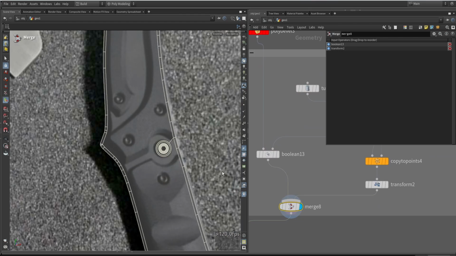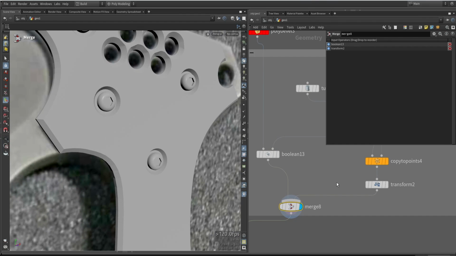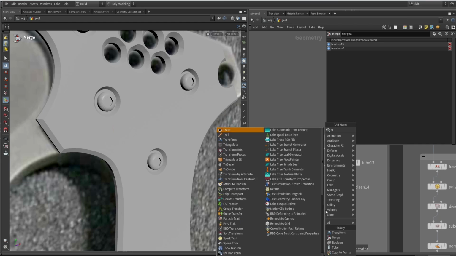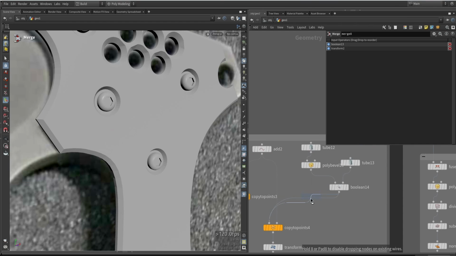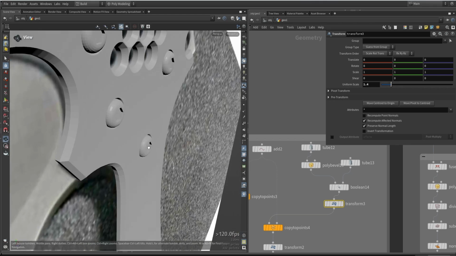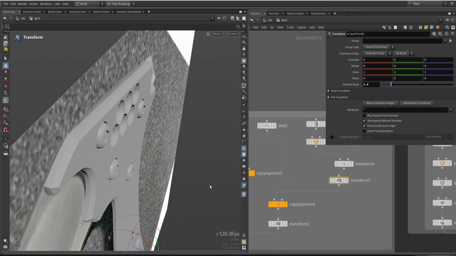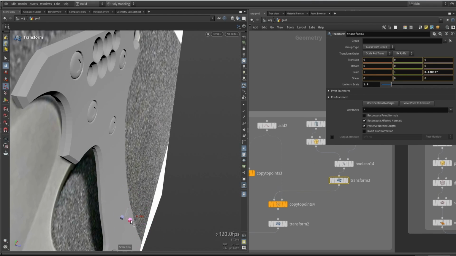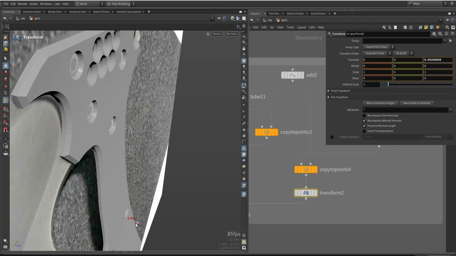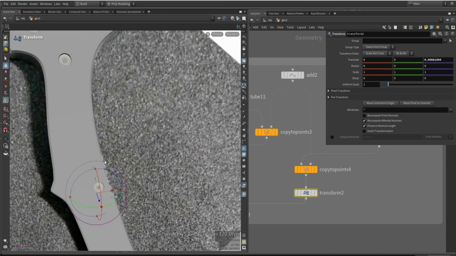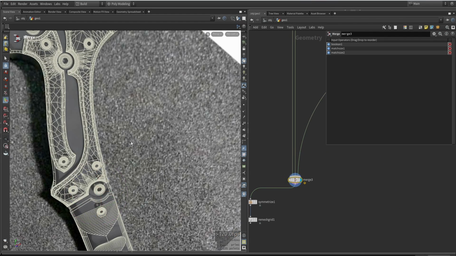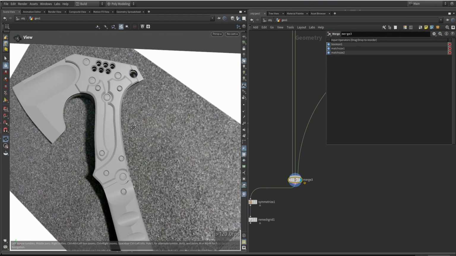And let's see how the bolts will go into it. The other bolts can also be scaled up. Let's also just place a transform over here and just scale up the bolts like so. Maybe we can squeeze them slightly like that. We can also transform them a bit more inwards. And then we have that system. So let's see how that looks. And that looks pretty good.